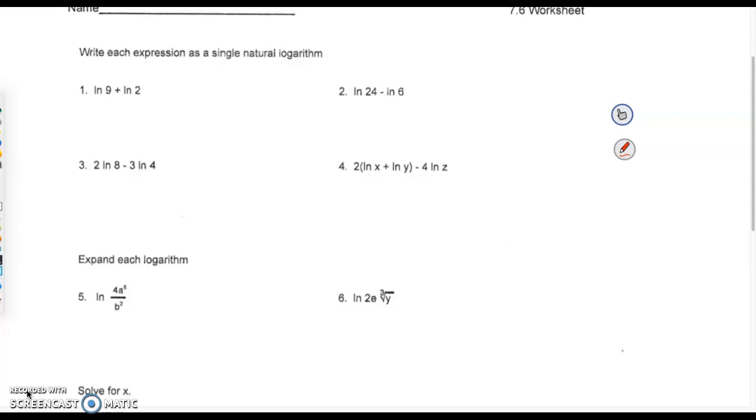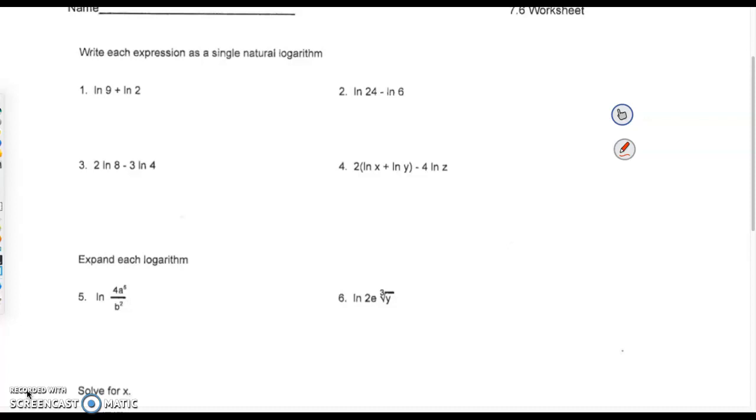So for today, you need to send me a picture of the odds done. If you're already done and you don't need to watch this video, just send me a picture of the left-hand side. Otherwise, do the odds with us and then finish the evens. This is the 7.6 worksheet.